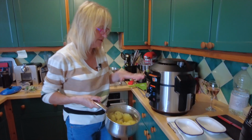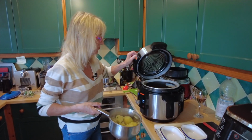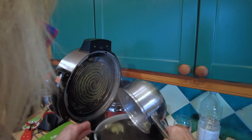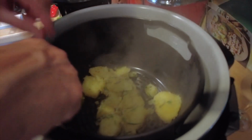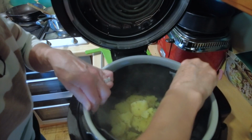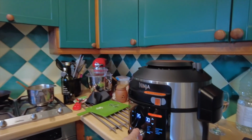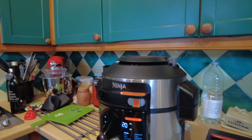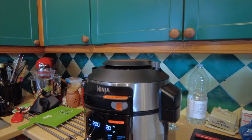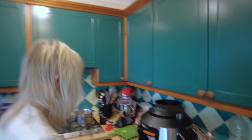Okay guys, my potatoes are ready. I'm putting the potatoes in the big Ninja. I'm just going to roast them off. So I'm just putting them in there to air fry. Right, give that a shake about. So let's get this onto air fry. Air fry, 20 minutes. Yeah, let's give it that. I don't think they're going to take very long, so let's shove that on. And that's away.